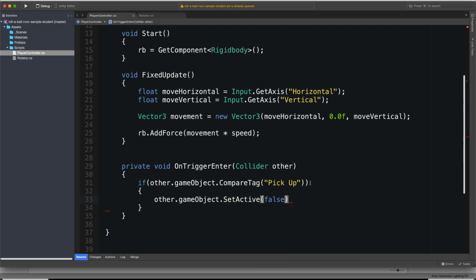That's the equivalent of unchecking the box. Okay, so if we run into a trigger, if the object that's in that other area is tagged as a pickup, and I happen to hit it, I will tell it to disappear. That looks pretty good. So let me go ahead and save this.